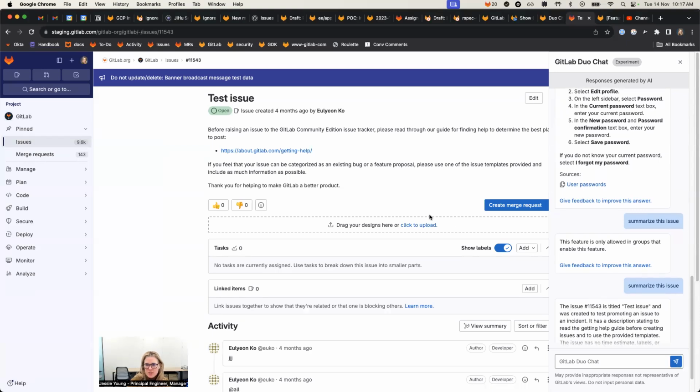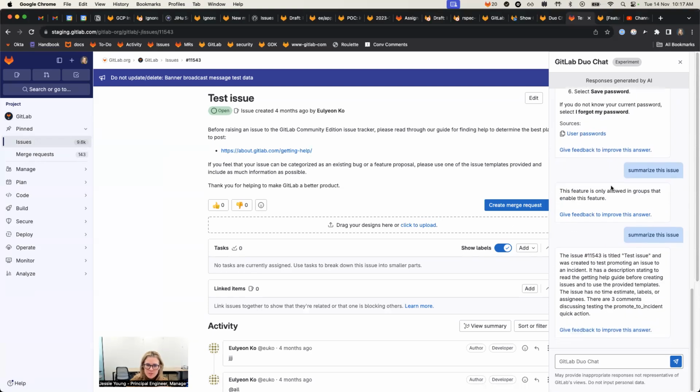So it's able to see this issue. So basically now, this logic for the button is that anywhere I see the button, I will be able to ask questions about resources that I am seeing. As you can see right here. Of course, we can't ask questions about all resources. We can only ask questions right now about epics and issues, but as we expand, that will be helpful.